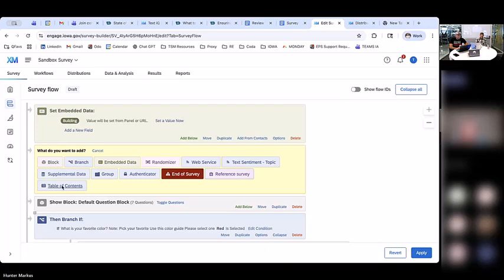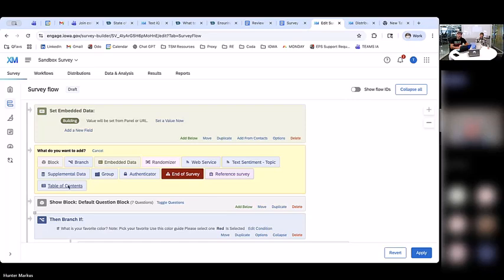This one, table of contents, this one is really important, especially if you have a long, not so much for surveys. I don't see this used hardly at all for surveys. This one is more for forms, government forms. Let's say you do have a really, really long government form, and it's just the legislature mandated that it needs to be that long, and you have to ask all those questions, and there's just no way of cutting questions, which I love to cut questions, but let's say we just can't.